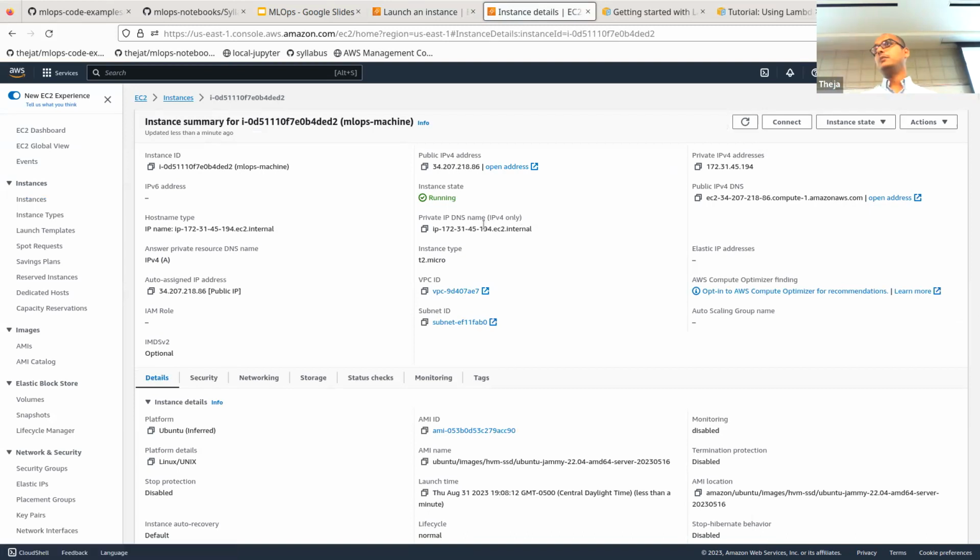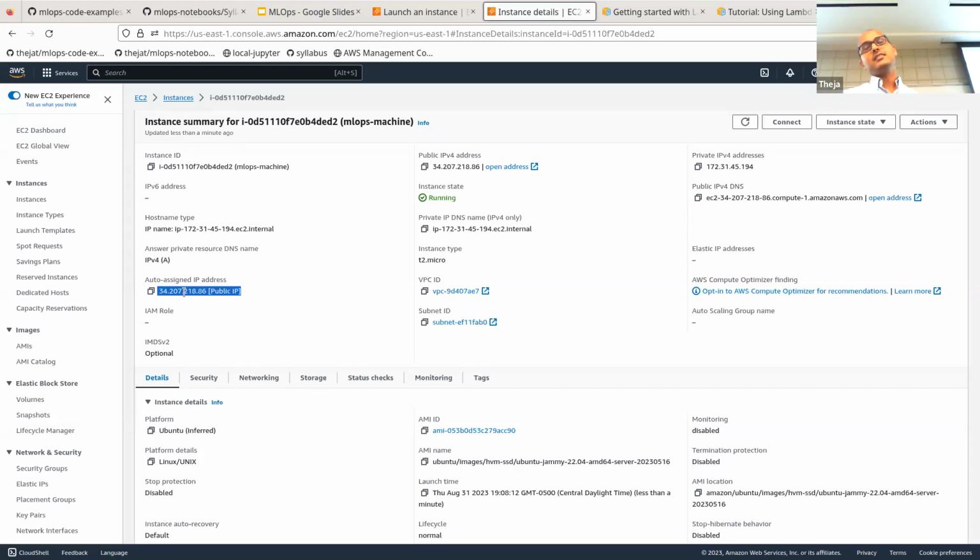This is also called an on-demand instance compared to a spot instance where you can get something for cheaper, but if somebody else needs that machine, your machine will get terminated. Okay. So details, right? The machine has some private IP address, and the machine also has a public IP address. This is what we care about.